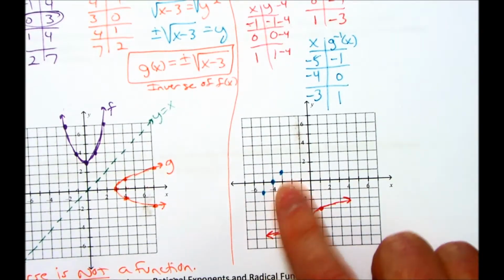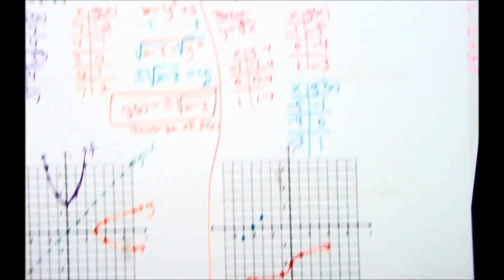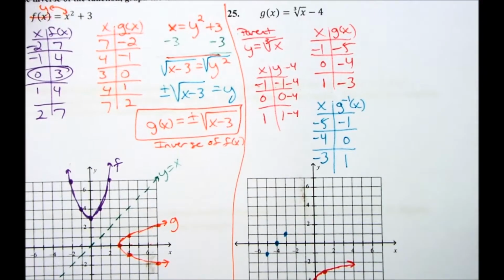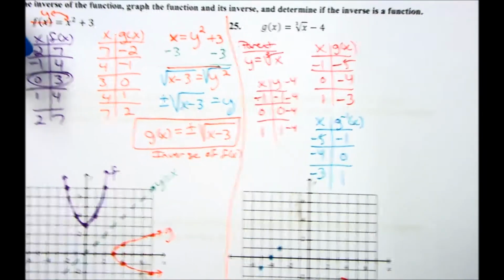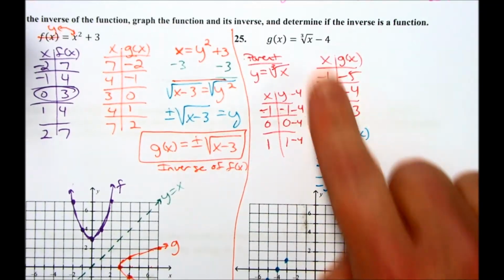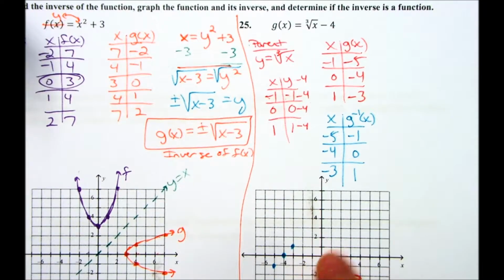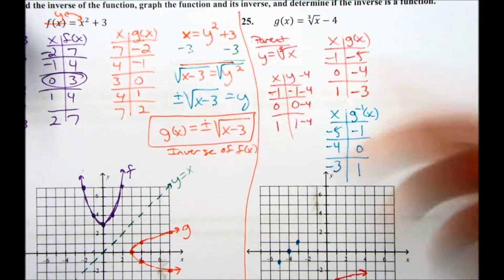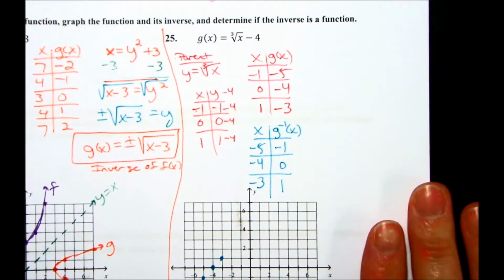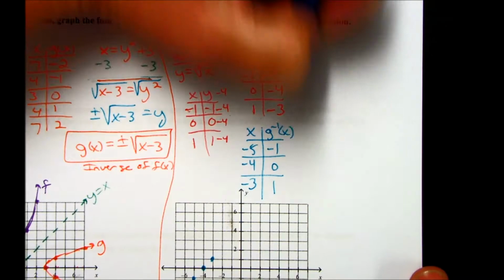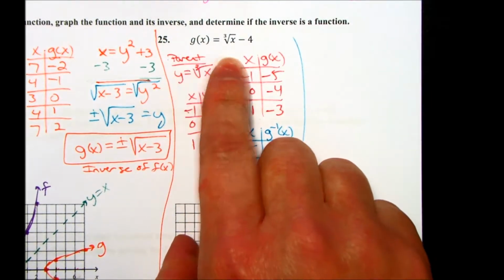So let's just hold off on graphing that for a second, because the inverse of a cube root function is a cubic function. I'm sorry, I just gave it away. But let's see what it looks like before we start graphing it. So we got the 3 points, but let's go ahead and, again, switch our x and y.